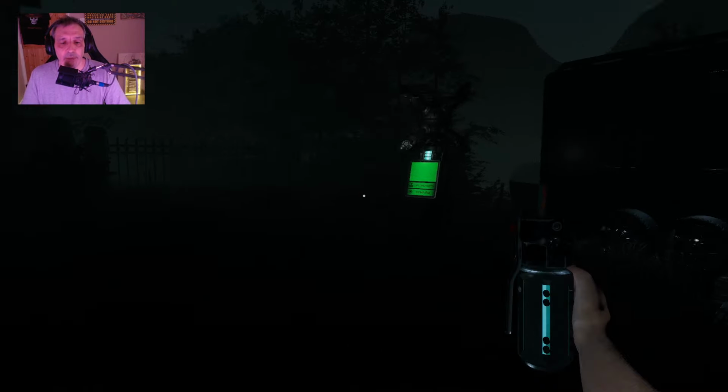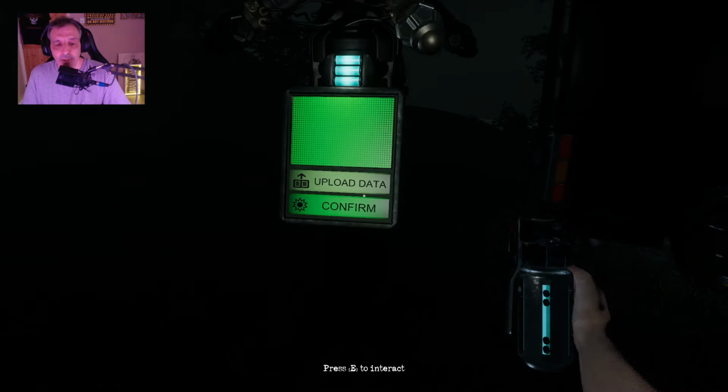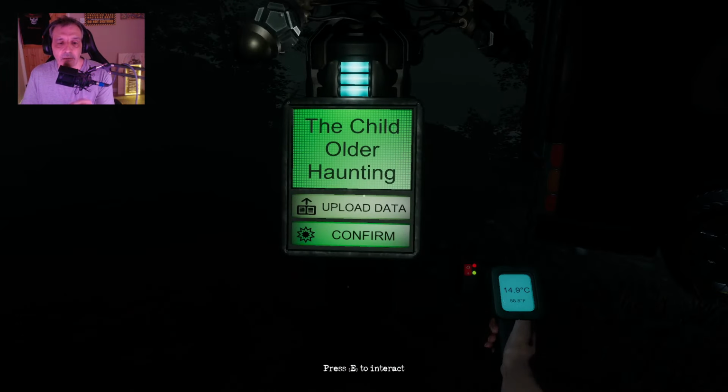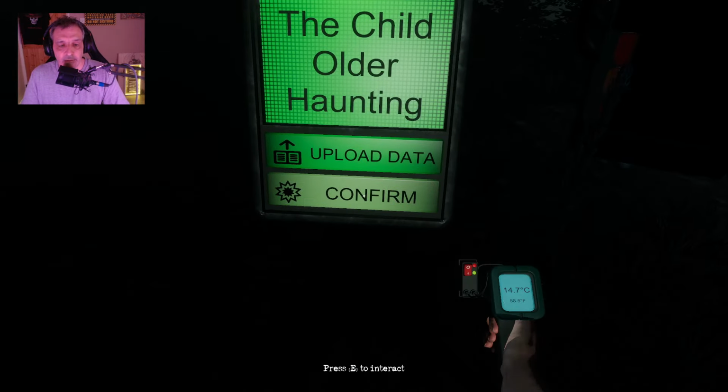So what you can do, though, is come to this place in here. Okay? And once you have selected your 3 alternatives to identify the ghost, you can actually upload the data in here. Oh, that one. And you can see it's telling us the child is older and is haunting, and that's going to be exactly here. The child, older, and haunting, as you can see. And then we can actually try to confirm.